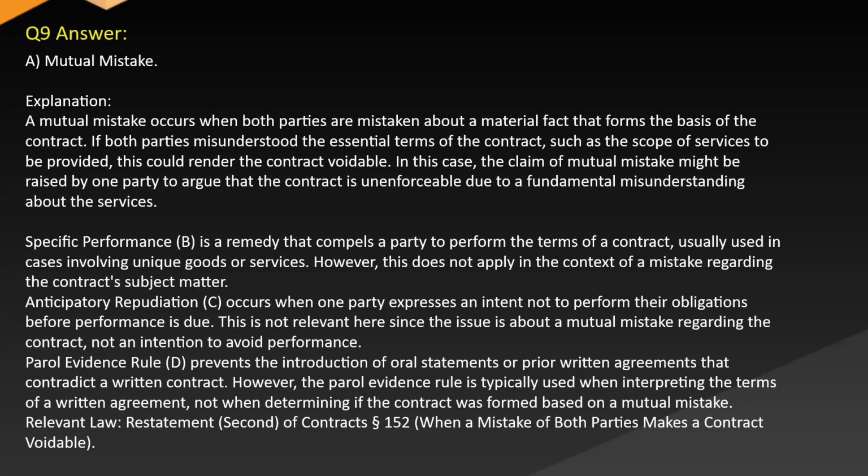Parol evidence rule, D, prevents the introduction of oral statements or prior written agreements that contradict a written contract. However, the parol evidence rule is typically used when interpreting the terms of a written agreement, not when determining if the contract was formed based on a mutual mistake. Relevant law: Restatement (Second) of Contracts § 152, when mistake of both parties makes a contract voidable.